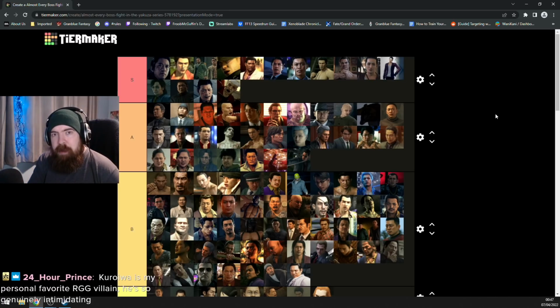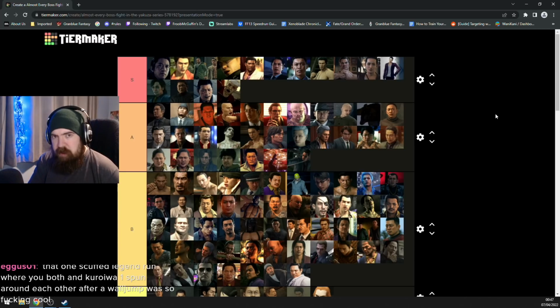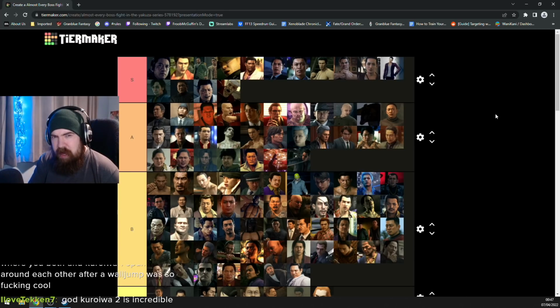The mid HP heal back to full HP. You are fighting a psychopath. You are not fighting a Yakuza that you've seen all their morals and stuff for. You're fighting a goddamn psychopath. Kuroiwa is an insanely good set of fights.